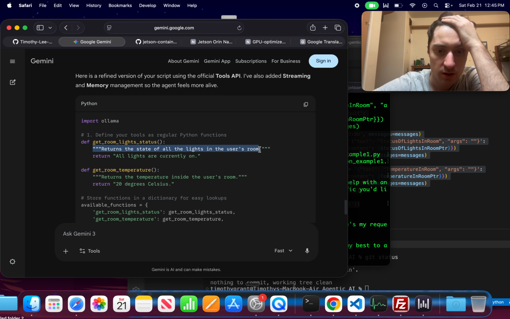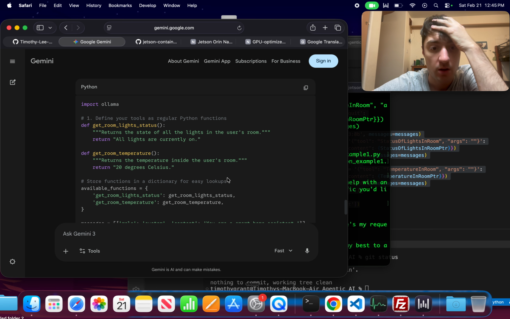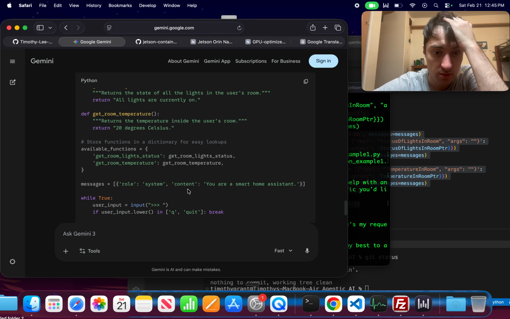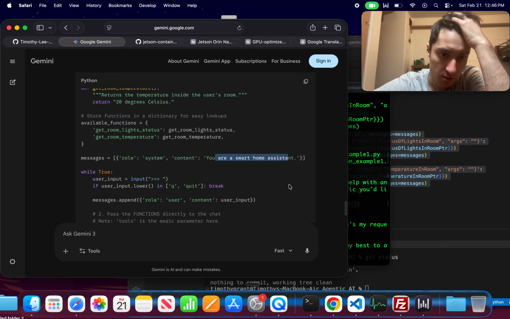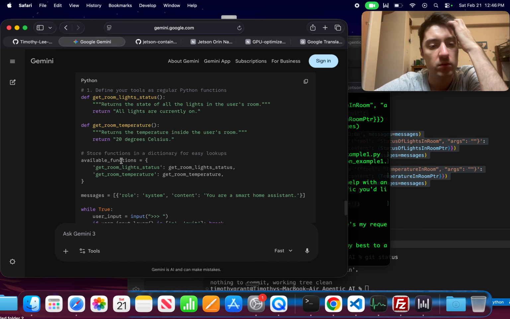So we do this, right? We do this. This is actually what we wrote in our system prompt. Pure smart home assistant. Okay. Available functions is going to be a dictionary of key value pairs.